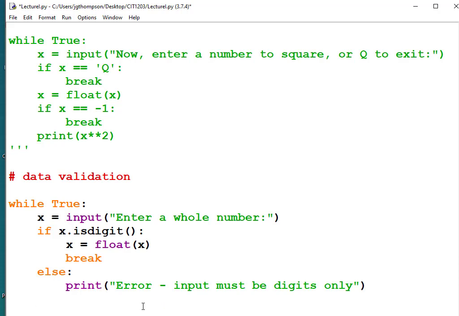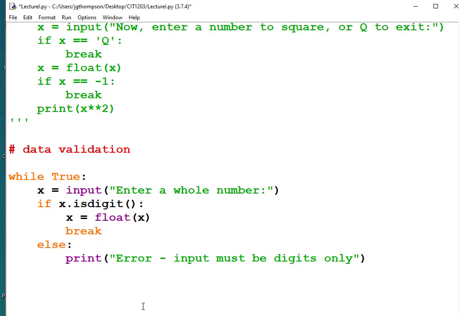And notice there's no break statement there. So it's going to repeat the loop. It's going to ask them to enter the whole number again. We have done some data validation. Fairly robust data validation. I don't think that there's a way to crash this. In the past, all of our code would have crashed, for the most part, if we typed in something it wasn't expecting. Letters, where it was expecting digits, for example.